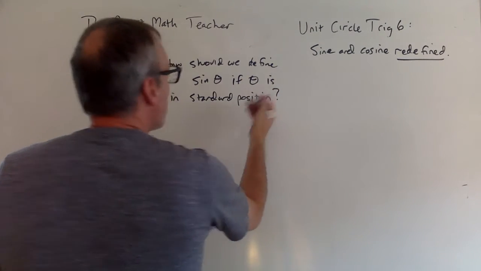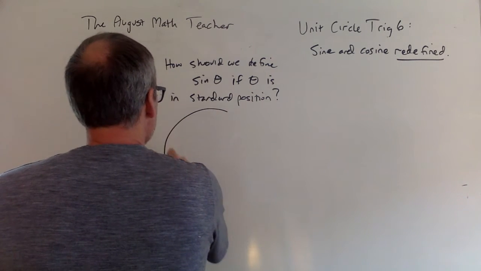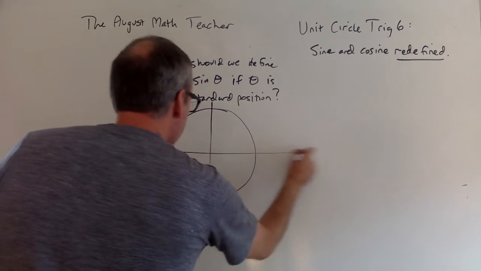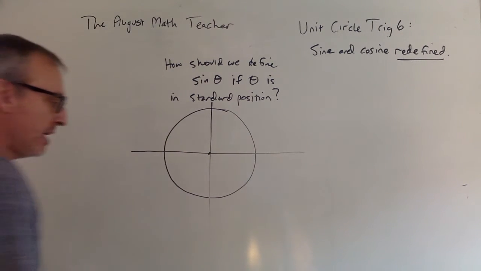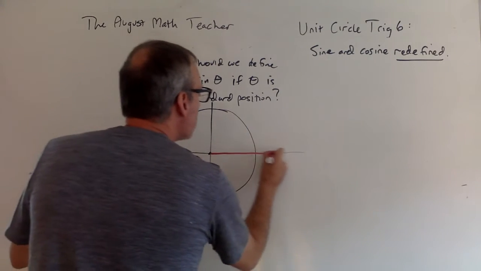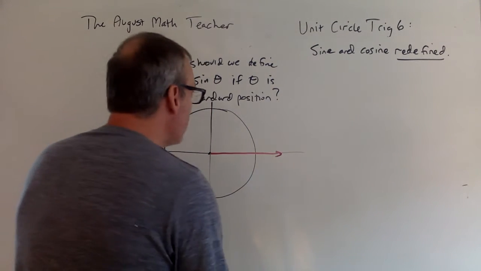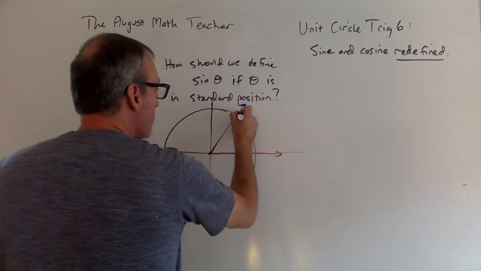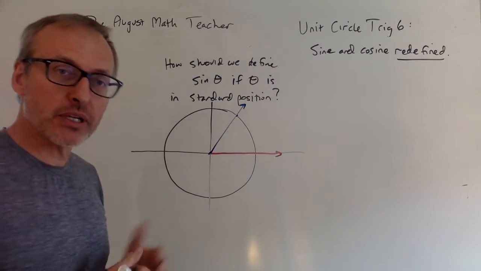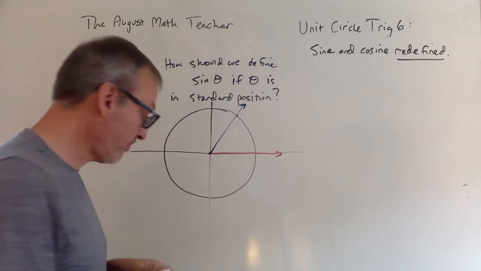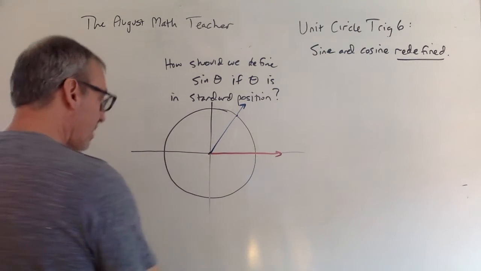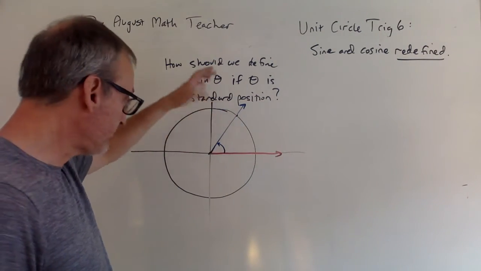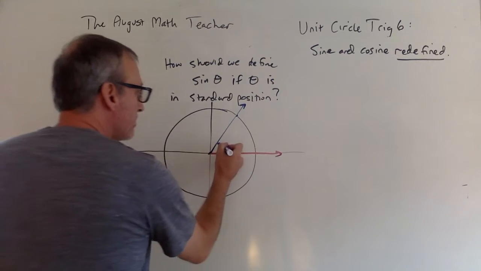So I want you to think about on the unit circle, because every time we talk about standard position angles, we're going to be thinking about the coordinate plane, and we're going to be thinking about the unit circle on that coordinate plane. And we're going to have the initial ray here, and we're going to have a terminal ray. Now I'm going to place the terminal ray somewhere in the first quadrant, but it doesn't matter. But just so that we have some familiarity, this looks like a normal little angle, but eventually we want it to be in any quadrant. But right now, let's just think about it being drawn right there, and let's say that the angle has rotated to that spot in this way. So there's the angle theta.